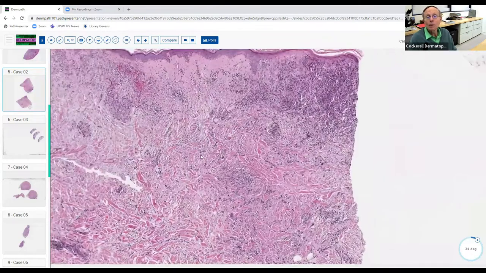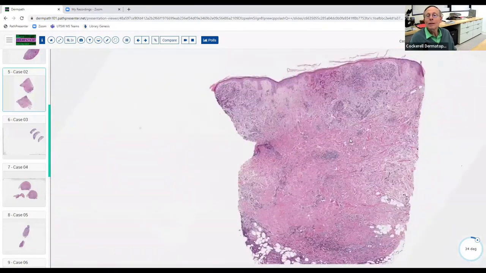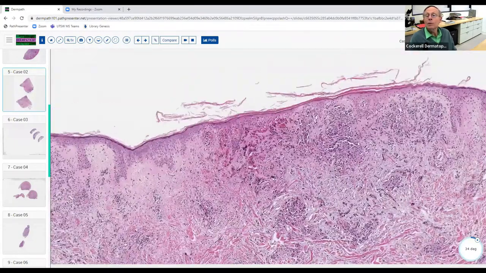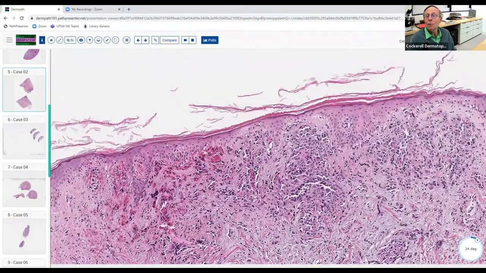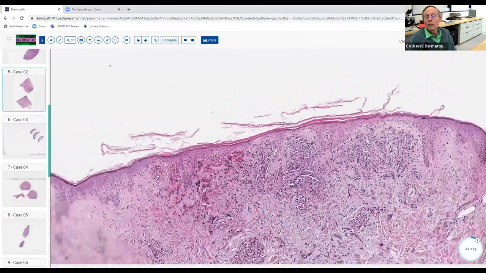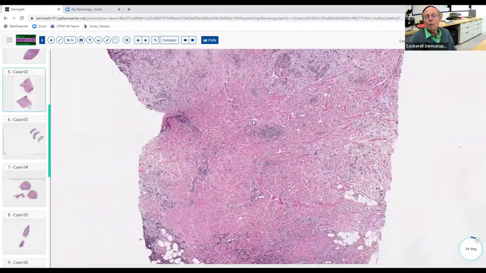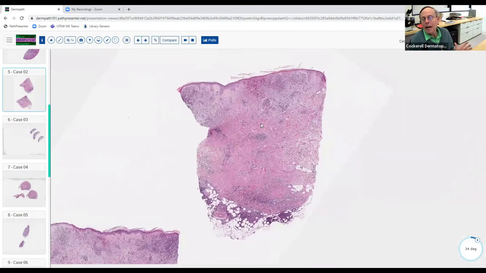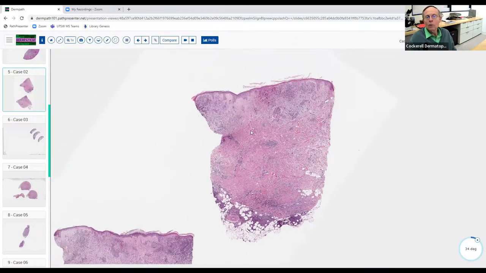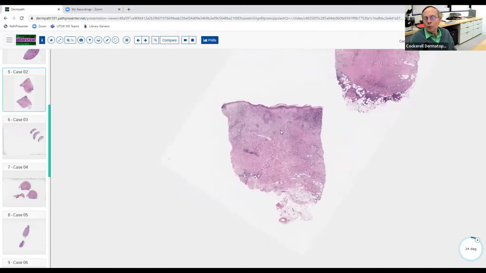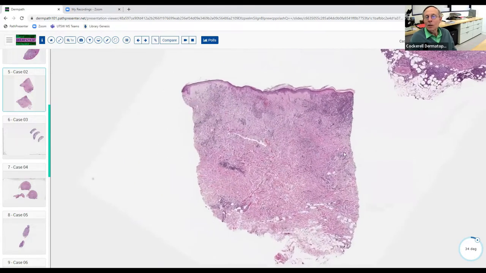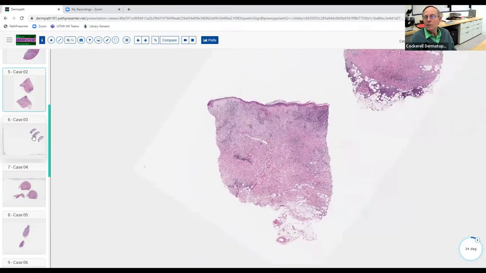So this biopsy, thank goodness, was a pretty good biopsy for that. Angiosarcoma can be deceptively difficult to diagnose. And if you just get a superficial shave biopsy or something like this, you would be hard pressed to make the diagnosis. You might not even recognize it as a malignancy if you just barely got into it. So if you ever deal with an angiosarcoma, you're almost mandated to take a fairly large biopsy that needs to go deep. And often, if we're going to make that diagnosis, we will recommend that the clinician take an incisional biopsy or certainly correlate it with a clinical photograph. And obviously, if you weren't sure what this was, you'd stain it and work it up, maybe do a CD31 or something like that. So I think the lesson here is this mostly interstitial neoplastic process.